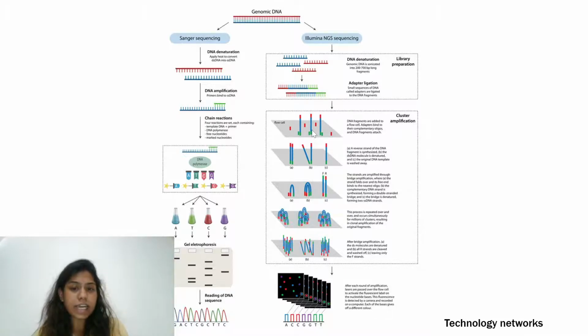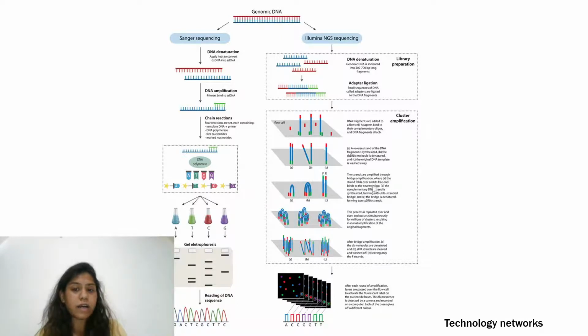So once this gets attached to this green color part, let's say this is the forward strand, the reverse strand will now get synthesized, and once the reverse strand is completely synthesized, it will bend over and attach to the red color portion. So this end has green and this end has red. So this will now bend like this and attach itself to this red portion.